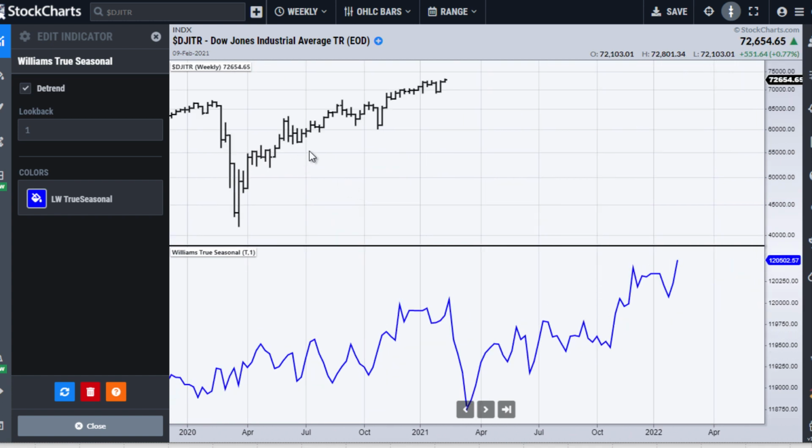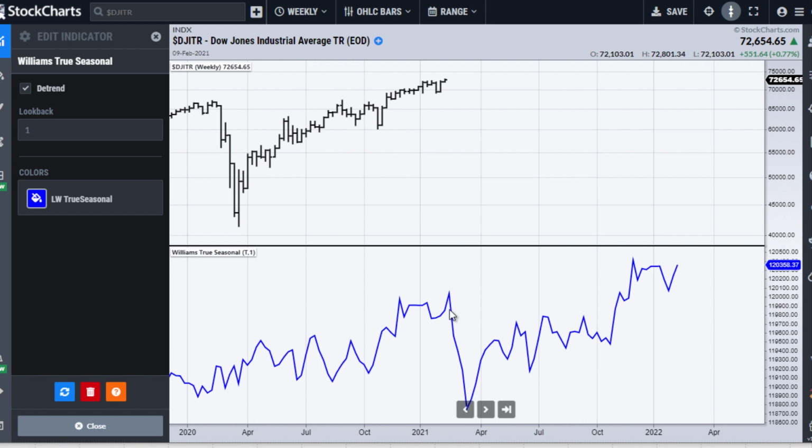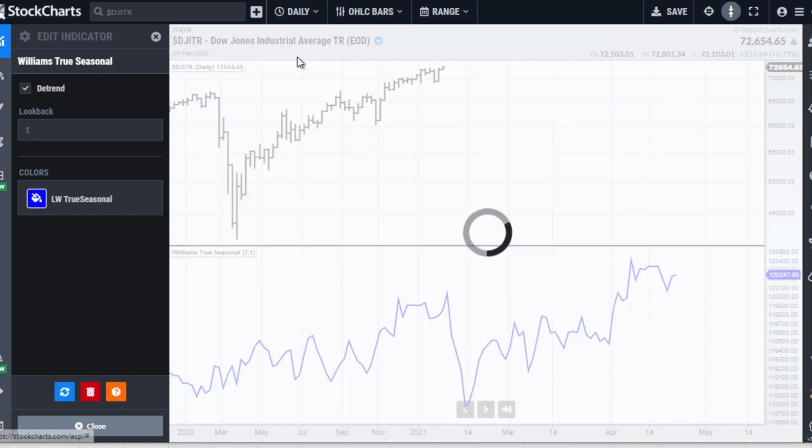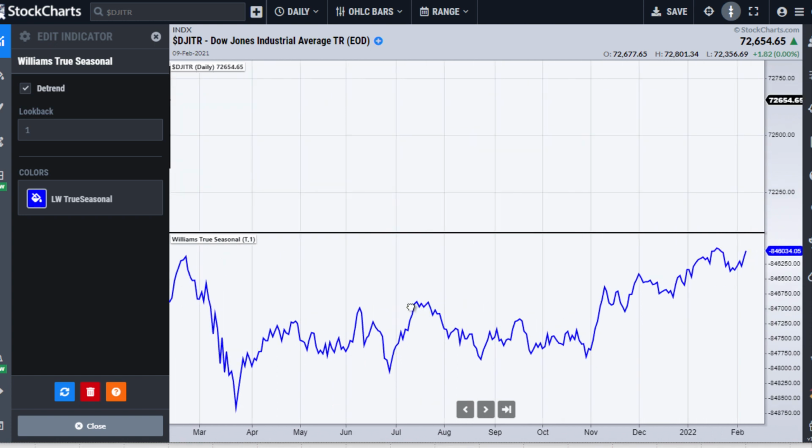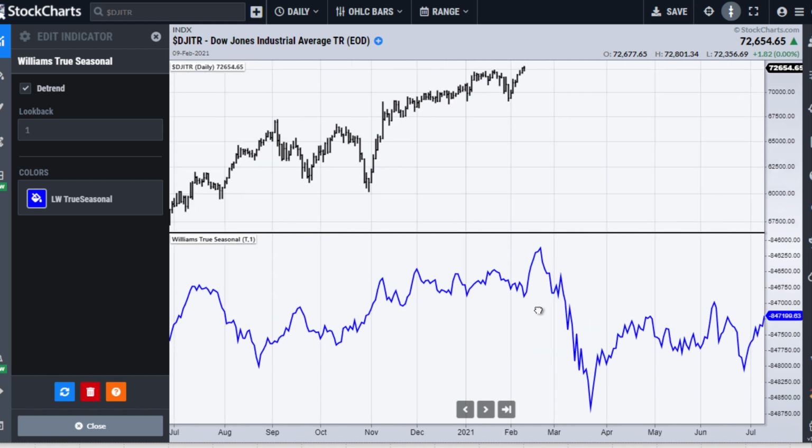Now, bringing this up to date, this is recorded in the first part of 2021. Here's a seasonal pattern, and we're using weekly charts now, and we can see that all the way into 2022. So it gives a pretty good idea about right now. We usually see declines in the market, rallies about here, and rallies in October. Again, you can look at that on a weekly basis or a daily basis by clicking here and going to daily. And here's the true seasonal indicator on a daily basis going all the way out into February of 2022. So it does give us a nice lead time of when to expect peaks and troughs in the marketplace.